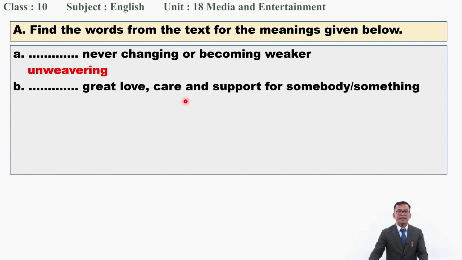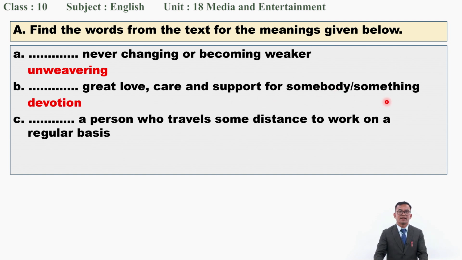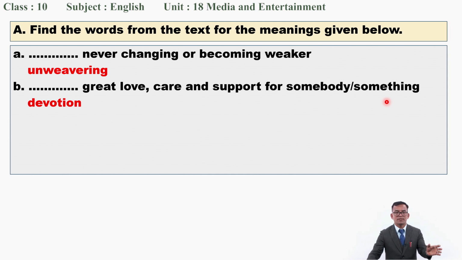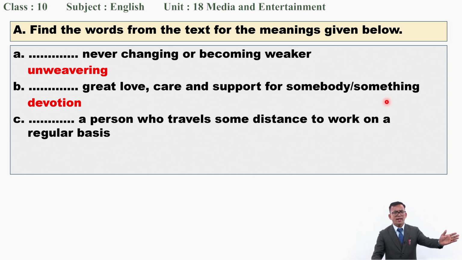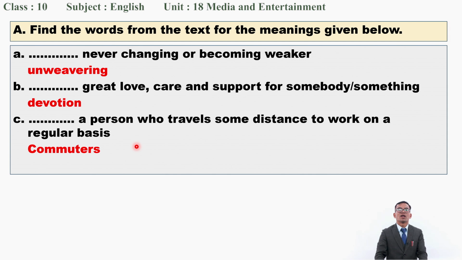Great love, care, and support for somebody or something. Good. That's devotion. What about next? A person who travels some distance to work on a regular basis. Okay, I'll give you a clue. The word begins with the letter C. You're right. Commuters, right?